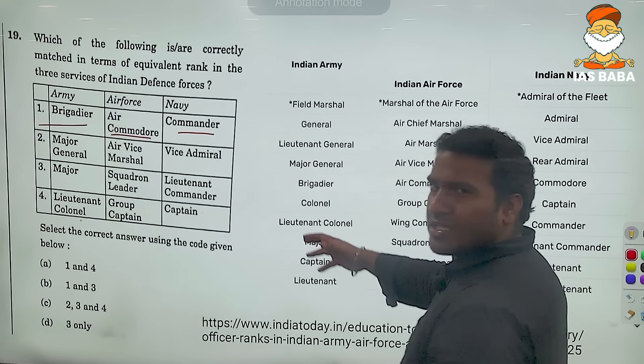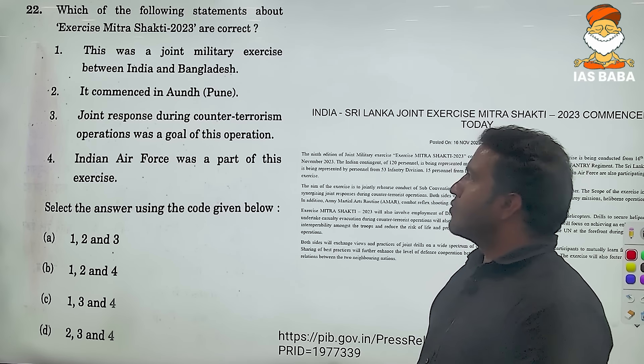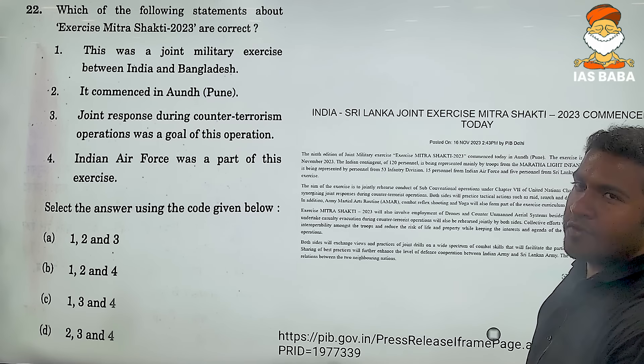Last year we had taught that in 'how many of the following' questions, if UPSC gives options there will be two that are criss-cross, meaning either one and four or one and three, and you may end up with a wrong answer. Hard work rules the roost in this question. Hats off to people preparing for CDS and CAPF exams — if you are prepared for this, great work. Exercise Mitra Shakti 2023 — Mitra Shakti is India and Sri Lanka. Reading any UPSC material will give you the answer for this question.